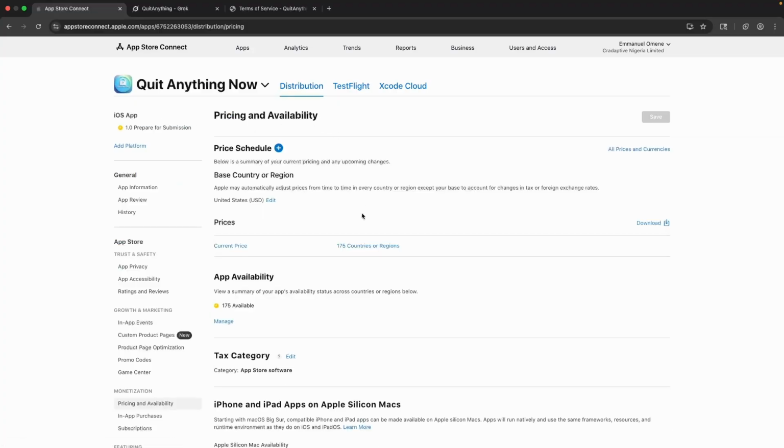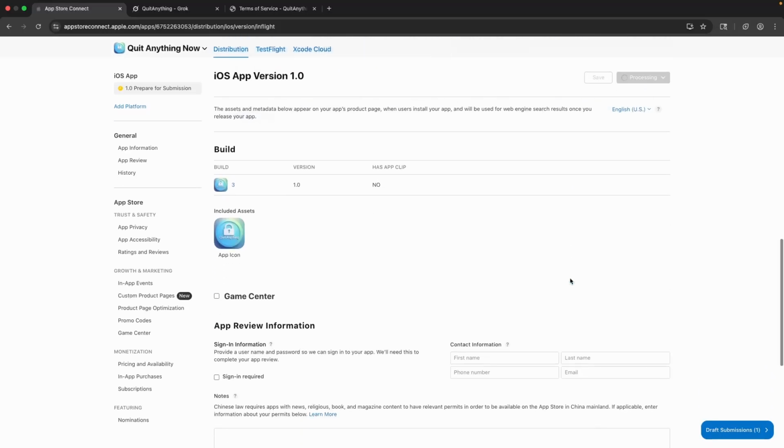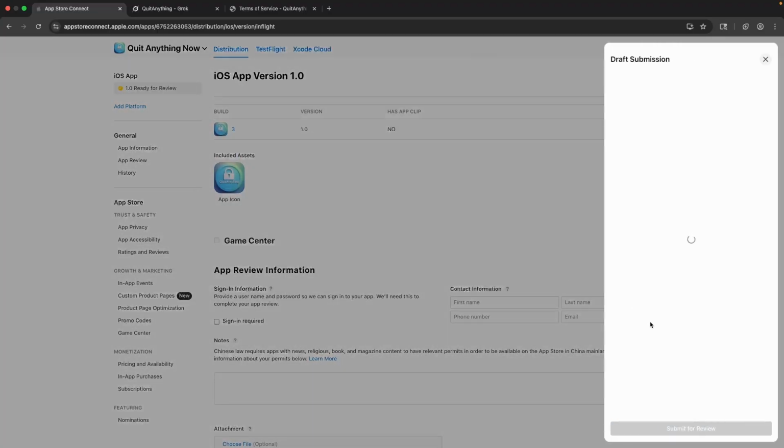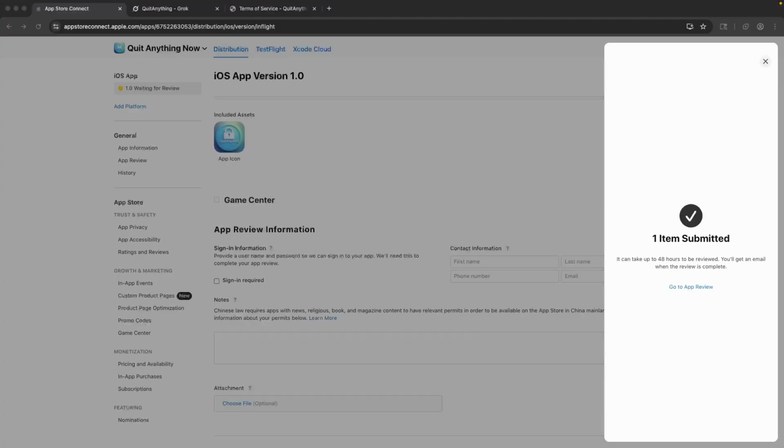And once you have that set, you can go back to prepare for submission and click on add for review. And if everything was set correctly, we should be able to click on submit for review. And that's it. It's submitted.